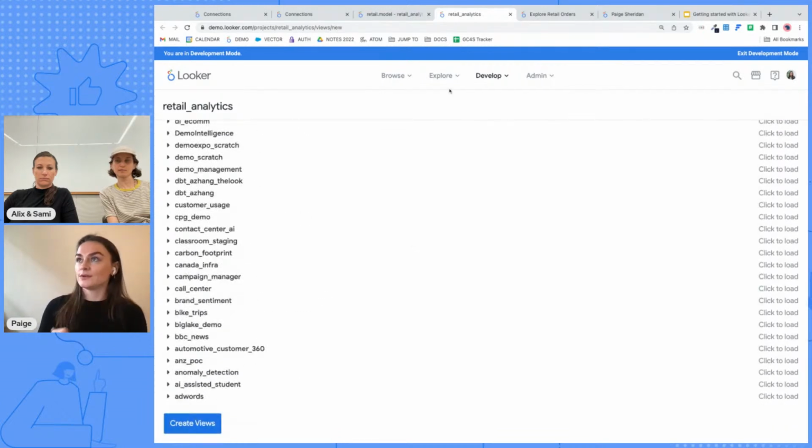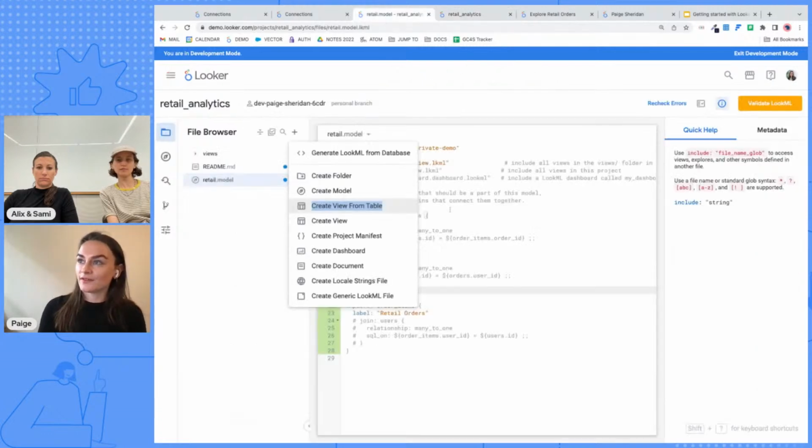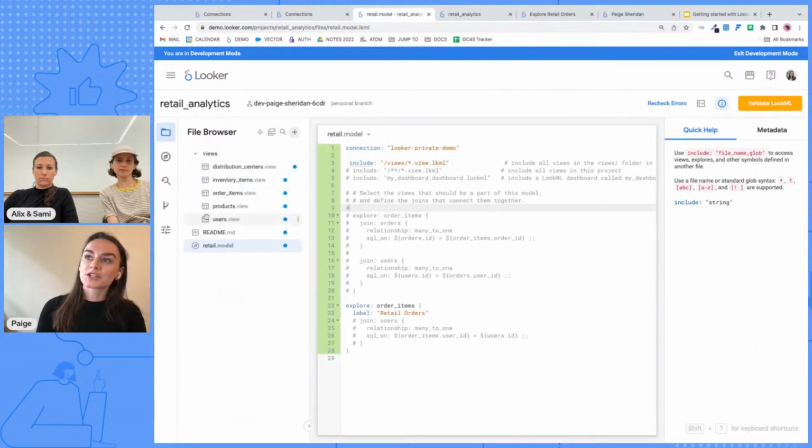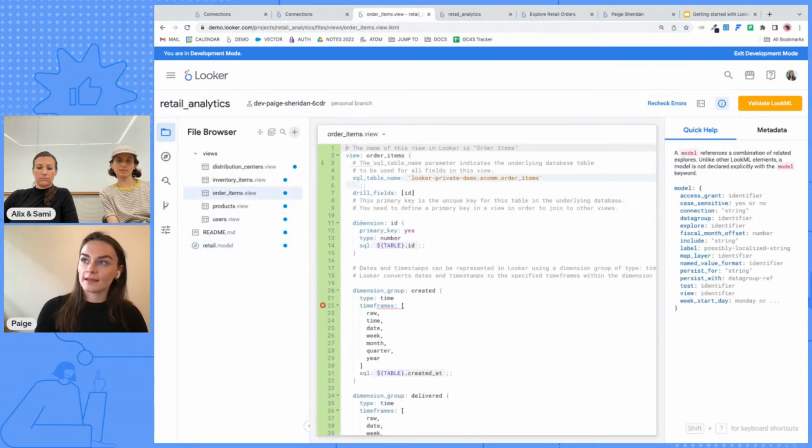So once I create those views, coming back to our developer environment here, Looker will actually go ahead and generate one view per table. So I'll come back to the model and explain a little bit more about how we think about the difference between models and views in just a second. But coming into our order items view, again, Looker scanned my order items table within BigQuery, and it generated this view file based on the columns that exist there. So Looker will generate a dimension for each column, as well as some aggregated fields when it detects columns that are likely going to be aggregated, okay?